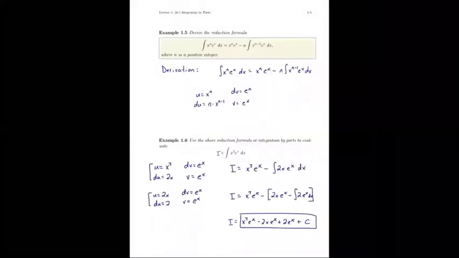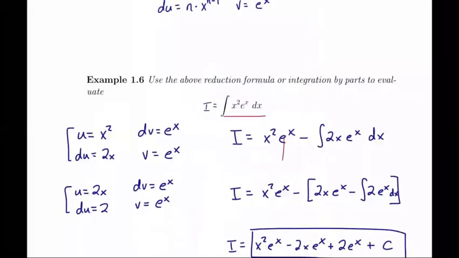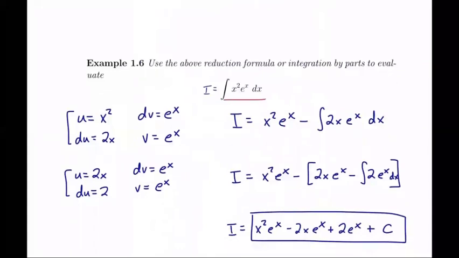Now, next, let's apply it, or let's apply something like it. We've got an integral of x squared e to the x. We'd like to evaluate this integral. Instead, it asks us to use the reduction formula above, and the work I have is actually using integration by parts twice. And either way is just fine. I prefer to use the basic tool I know over silly formulas I have to remember, but that's just a matter of taste.